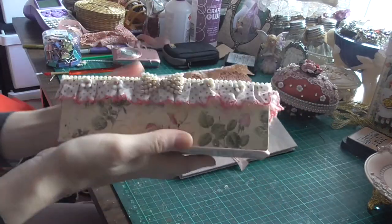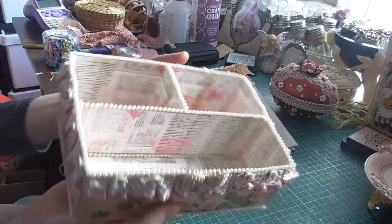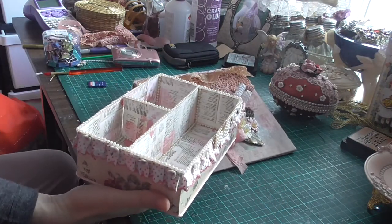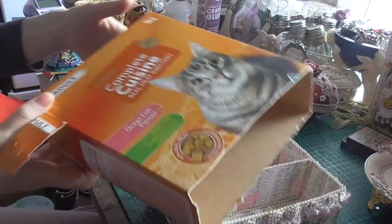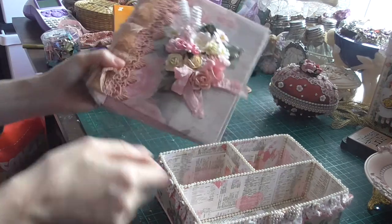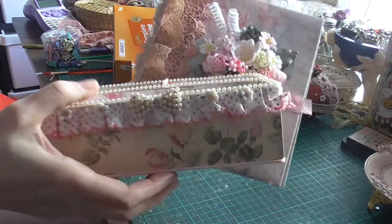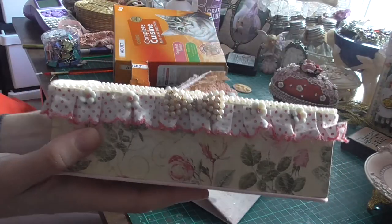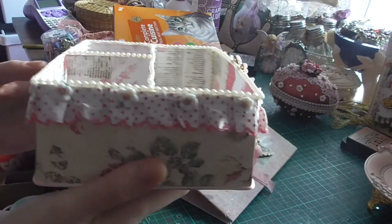This is the caddy. So, look what you can do from two biscuit thingies like this. You can make these gorgeous projects. I'm just really, really happy with the way they turned out. Really pretty.